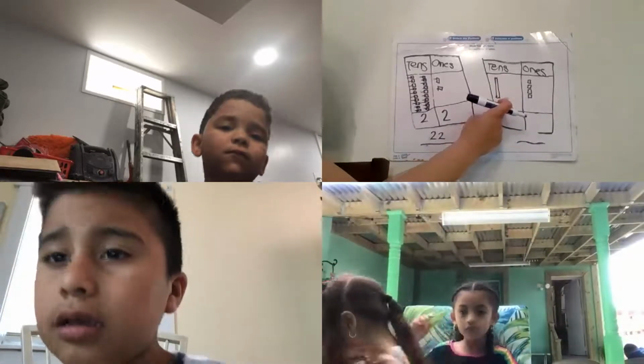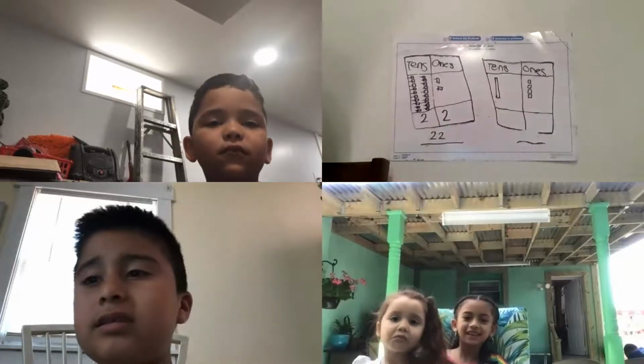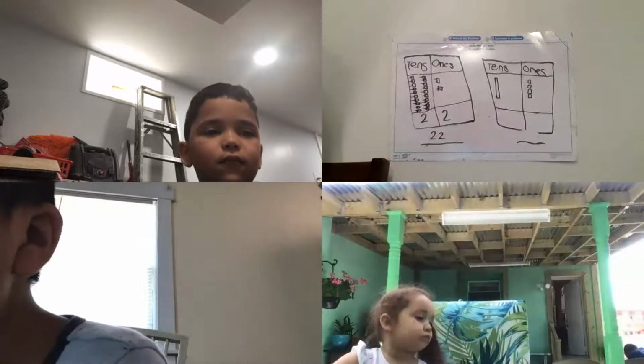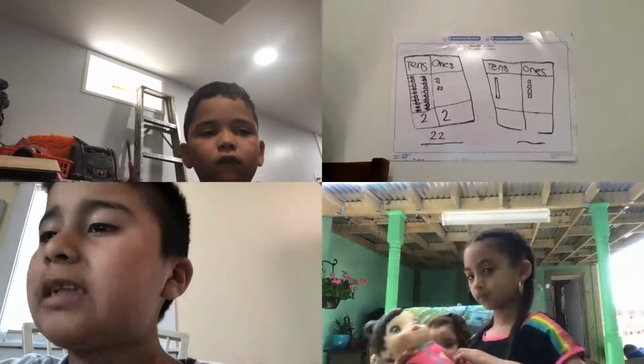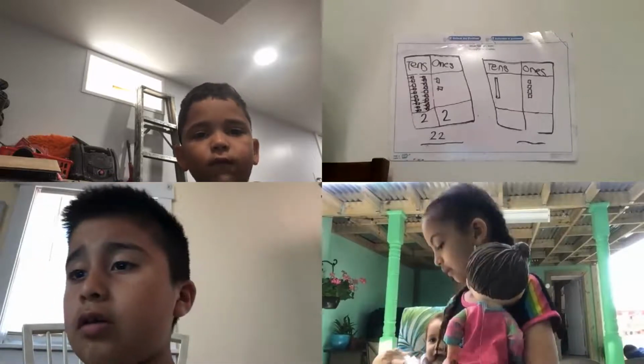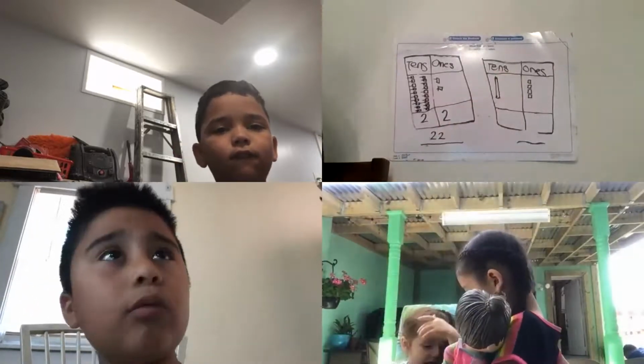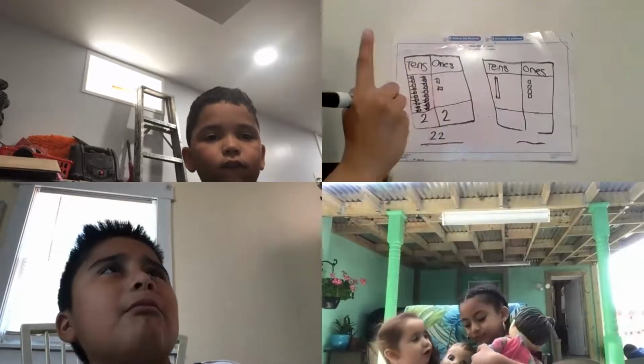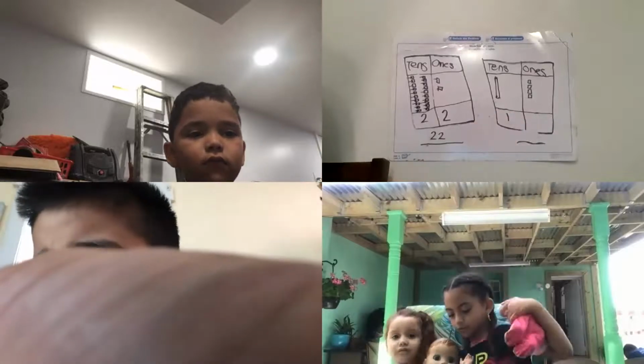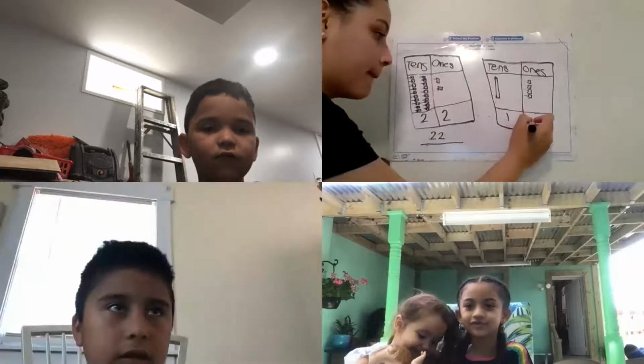So this is the 10s, the sticks. How many are in the 10s room? Well, let's count our one group of 10. One group of 10. It is one group, one tall stick, so it's 1. 1 10. And how many 1s? Count the 1s. 1, 2, 3, 4. How many? 4. And here's the secret.